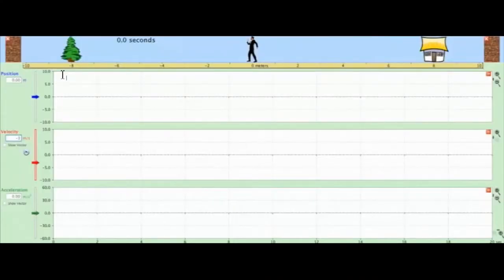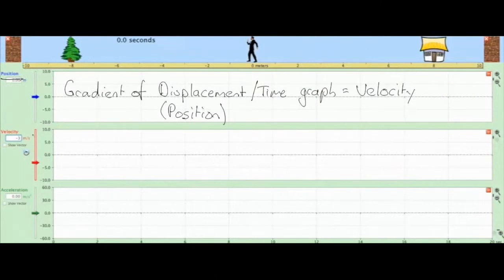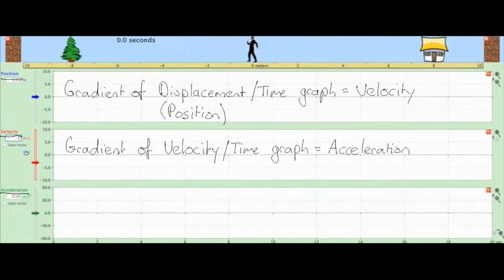Alright, so there's a couple of things we want to get across today. The first being, that is, if you find the gradient of a position time graph, what you actually find is the velocity. That is, the gradient of this function here will end up giving you the answer for velocity, because velocity is a change in distance over change in time. That is, in order to get from one place to another, you need to have a speed of some sort, whether it be slow, fast or whatever. The next thing that we want to get across today is that the gradient of a velocity time graph is actually equal to acceleration. That is, if you find the gradient of the velocity time graph, what you'll actually find is the acceleration, because acceleration is a change in speed over a change in time. Think about it. If you are increasing your speed, you are accelerating. Okay, so summing up, if we find the gradient of a position time graph, what you actually find is the velocity. Alright, and if we find the gradient of a velocity time graph, what you actually find is the acceleration.